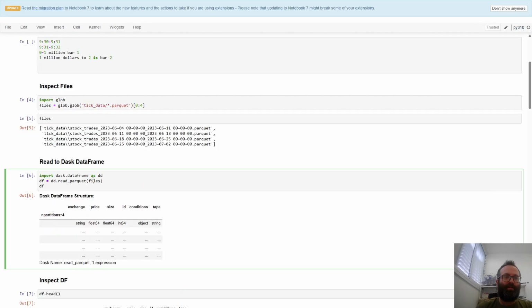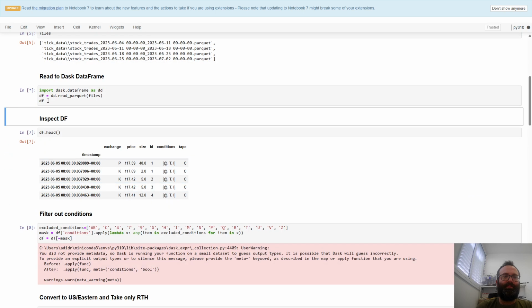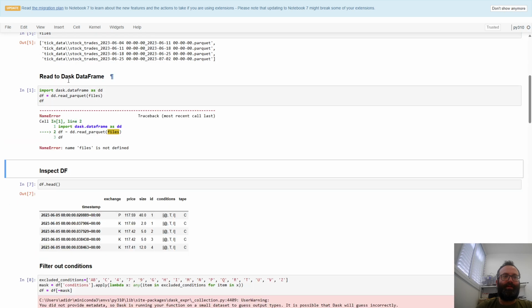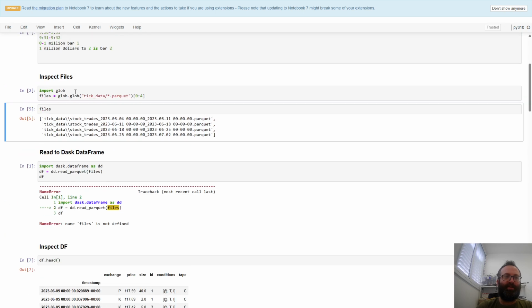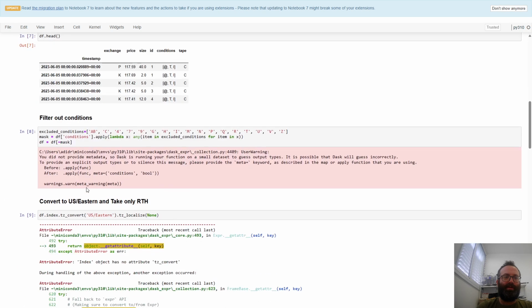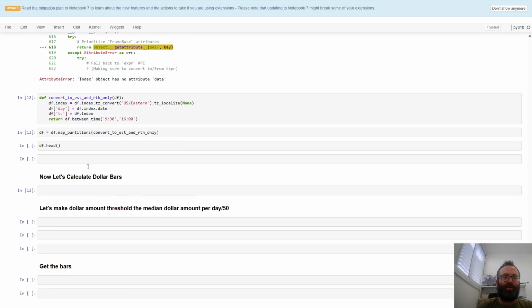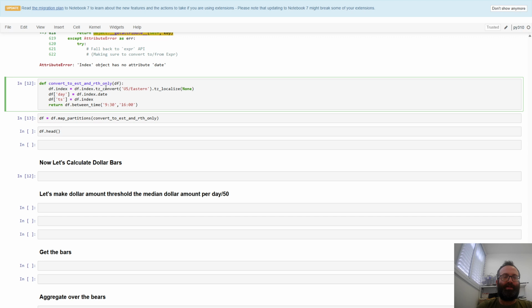So let's read the tick data previously. I restarted the whole thing. Okay. So files, I read the tick data for partitions. I do the mask filtering. It's lazy, hasn't done anything yet. And then this is where I want to do the map_partitions function.